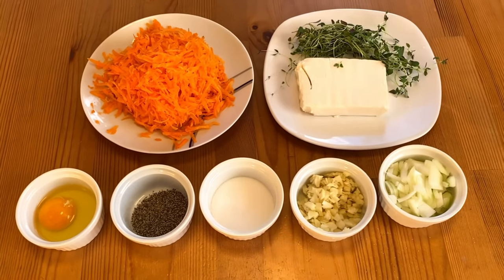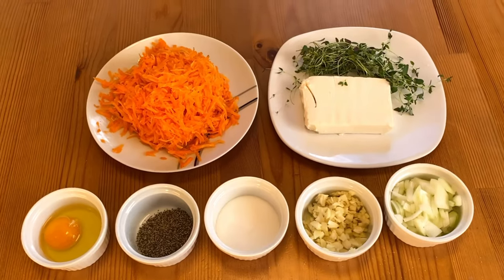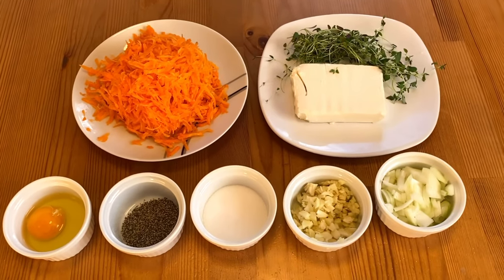Okay guys, kabebe, let's start our cooking and this is our ingredients.